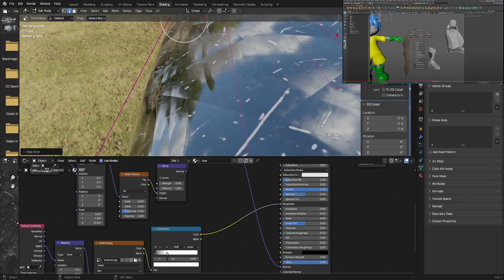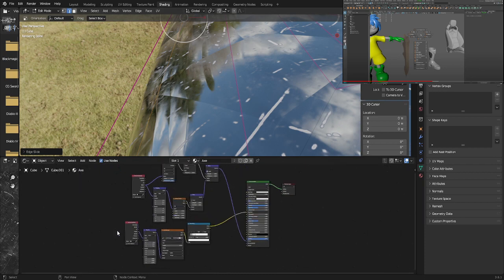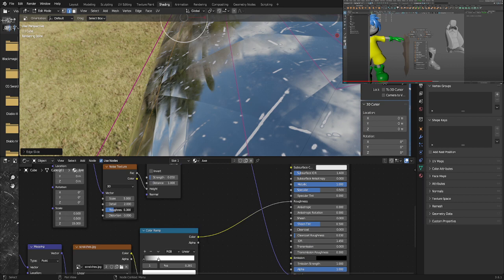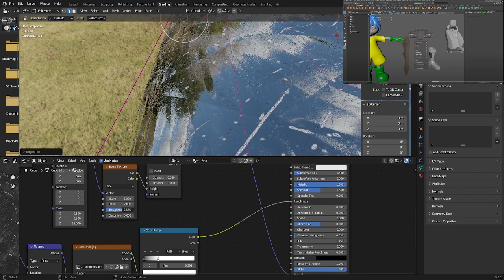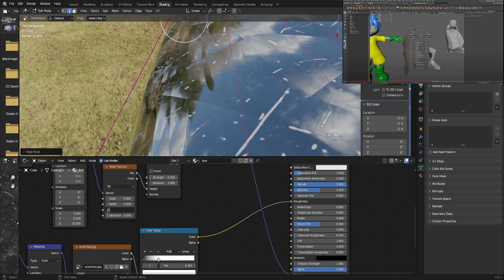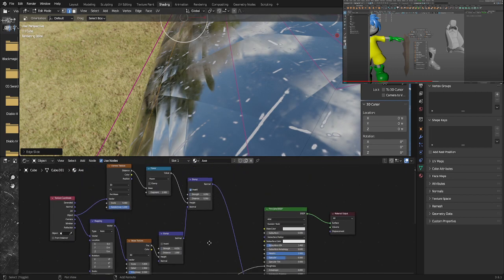I do really like that texture. Which bump is it? Yeah, it's this one. It gives you the wee hammer one there. That was a nice texture.